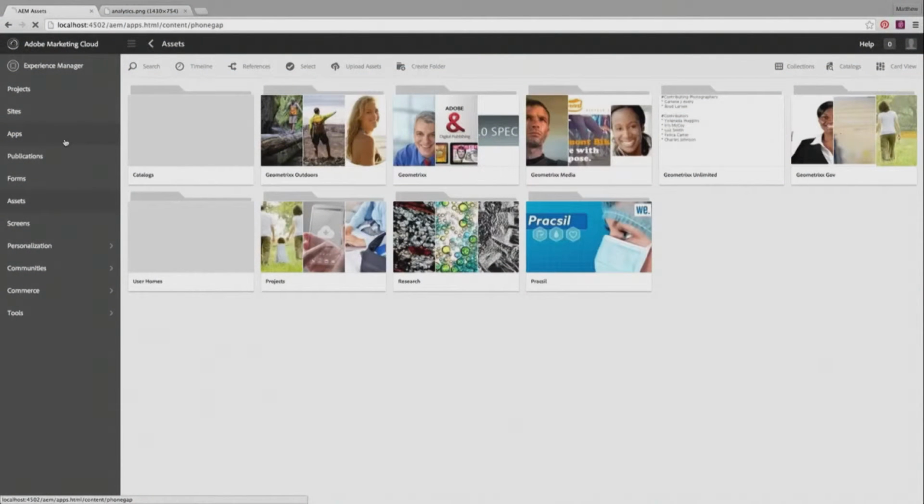And now I'm back at my desk at We Healthcare, and I want to work with these assets with my marketing teams. So I'm using AEM, Adobe Experience Manager. And as you can see over on the left-hand nav, I can manage lots of different experiences from within a single environment. I can be looking at sites, which could be my website, my intranet, mobile apps, digital screens, publications, but crucially, I'm doing that all from one centralized set of assets.